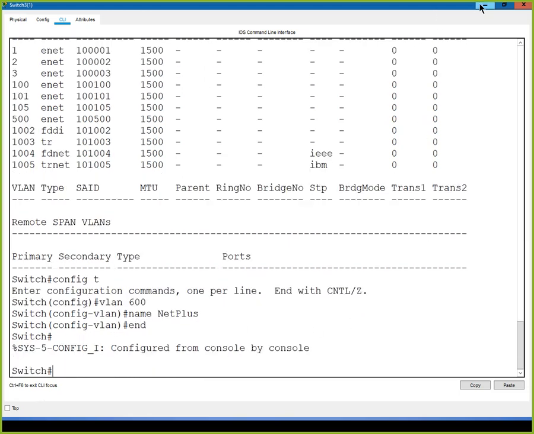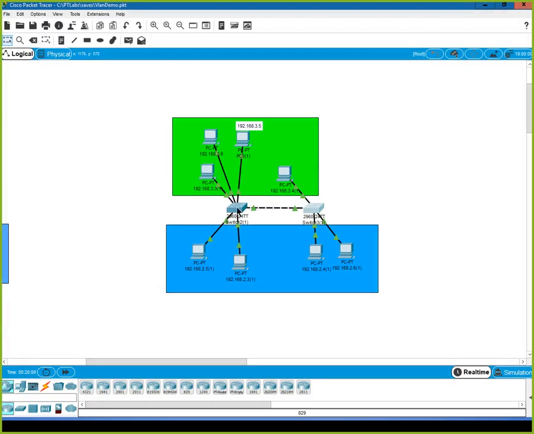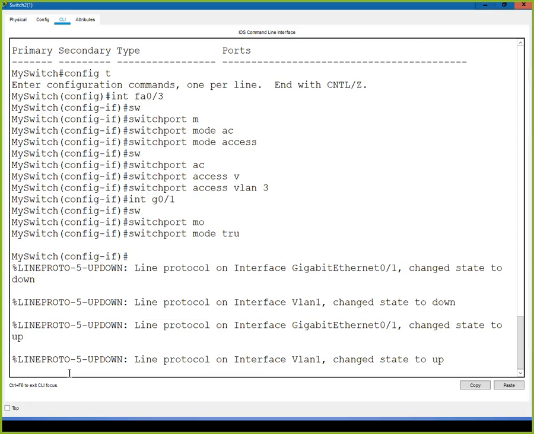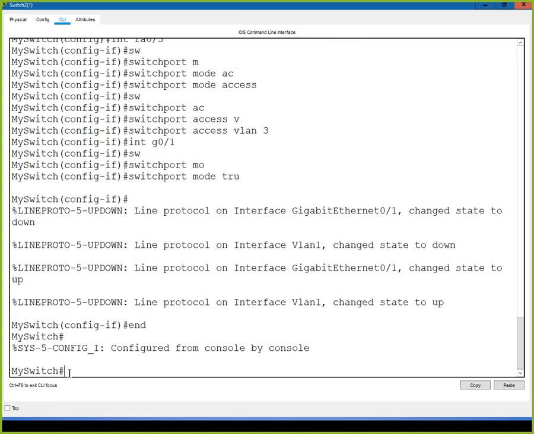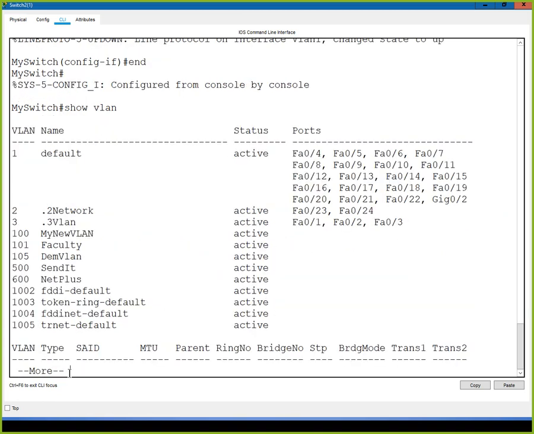Now then, what VTP, the VLAN Trunking Protocol, is supposed to do is to create that VLAN on all of the switches that are in that domain. And I didn't create it on this one, but here is the NetPlus VLAN. So it got created here.